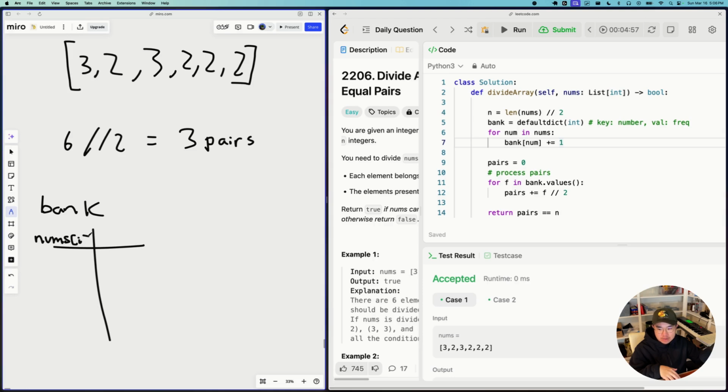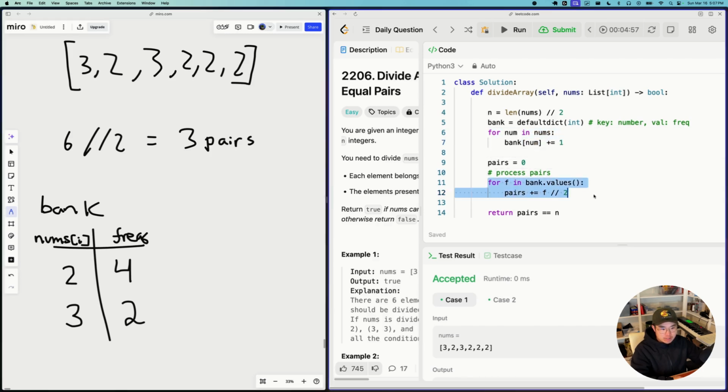And since it's a hash map, this is like a distinct nums at i. And then this would be the frequency right here. So 2 is one of them and 3 is another one, right? In this input, there's only 2 and 3. But then we could count the frequency: 1, 2, 3, 4. Frequency will be 4 here. And then for 3, the frequency would be 2 because there are two 3s. And that's processing it right here.